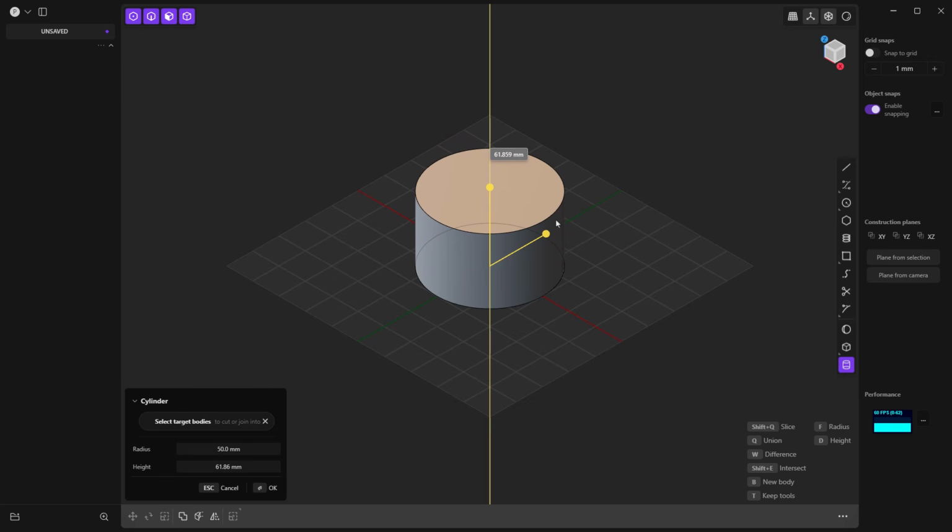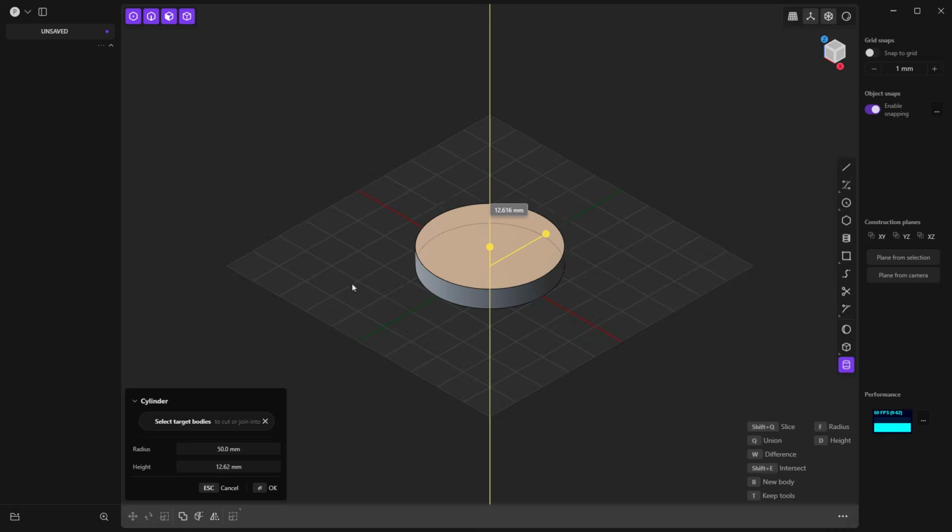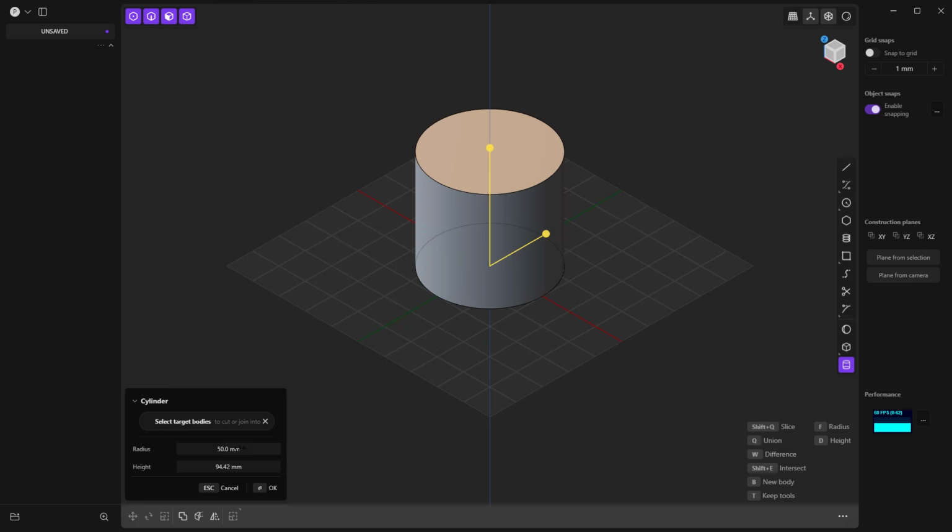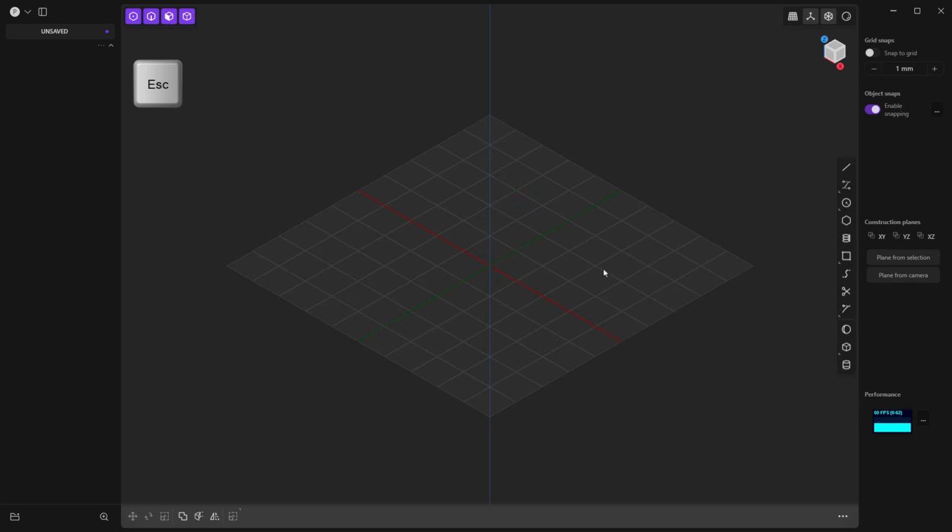Again, we can hit a tab key in some cases on certain features, and in other cases, you may actually need to left click and then come over here and enter a value manually. Why some dialog boxes let you tab to them and others don't, I really don't have an answer for that. But if you find yourself hitting tab and not going over to the dialog box, just left click to confirm the dimension you're dragging and then tab over to it. So if your design starts with a cylinder, this is a great way to get started. Then you can add all the features you want. The more common way for us, I'm going to hit escape for this.